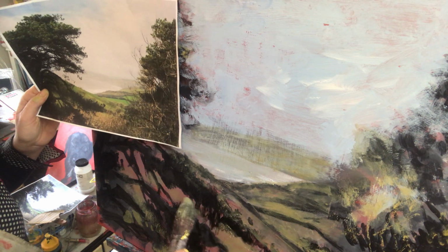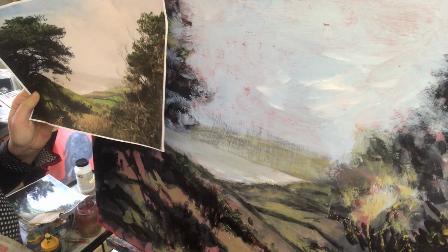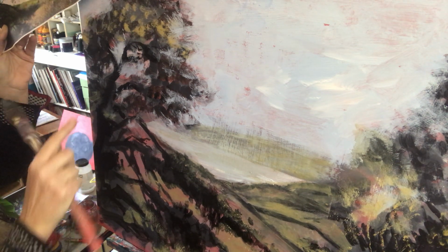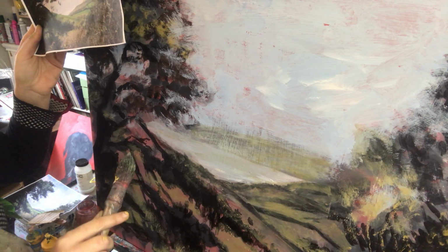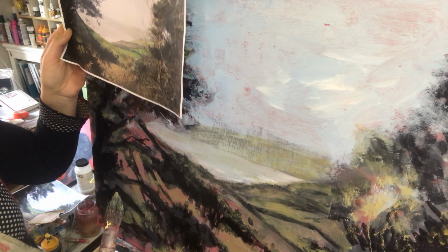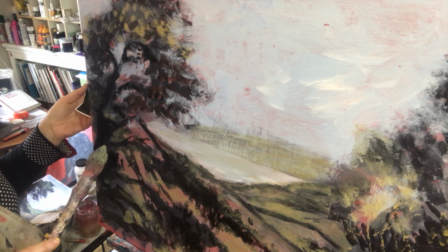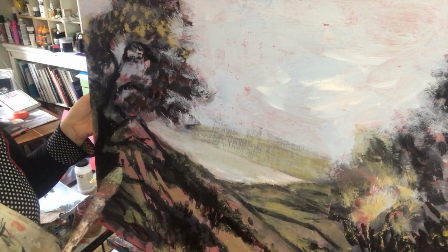A bit more yellowy. I've pretty much covered most of the greenery in my picture now in yellow ochre. I'm even going to lift this up a bit here, which is really dark with the greys. I'm bringing it out a little bit lighter. Oh, that's too light now, so I'll go in with the darker areas. I'm just putting in a little bit of lightness here around the branches instead of grey.